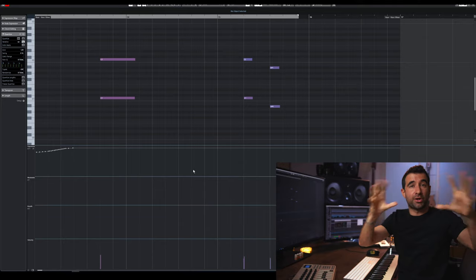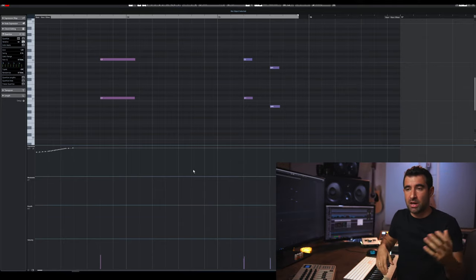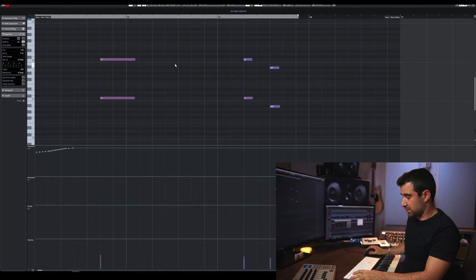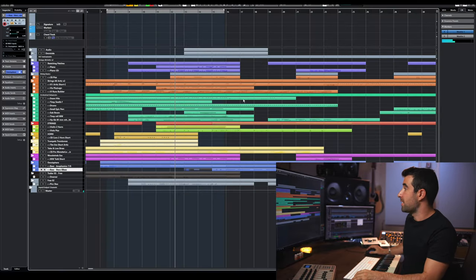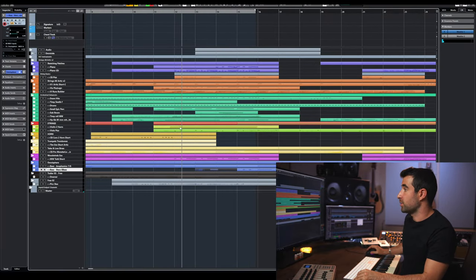Now we created a lot of space. It's a very transparent arrangement at this point. So having a very soft bass, it's gonna cut through the mix. Now, so this guy here. Now the bass has a little bit of question and answer as well. So it goes here with the double basses pizzicatos. So we've got an electric bass, plus double basses pizzicatos.